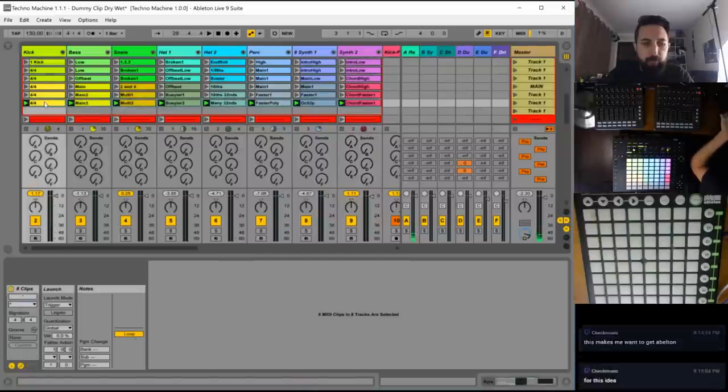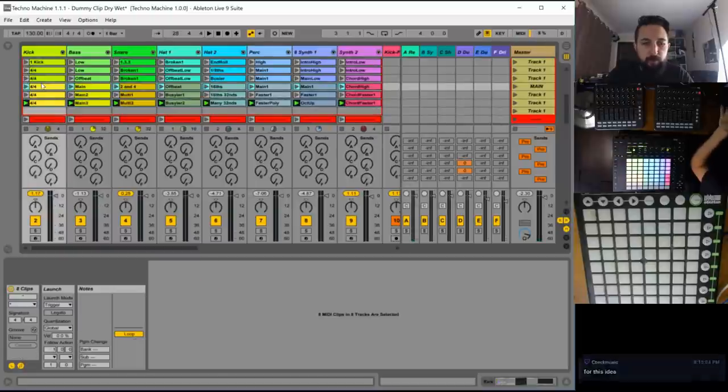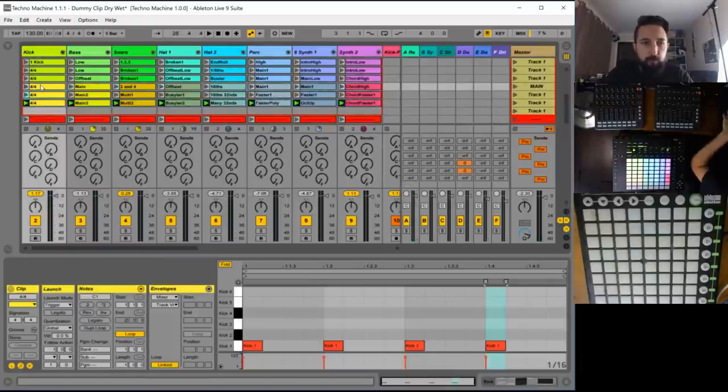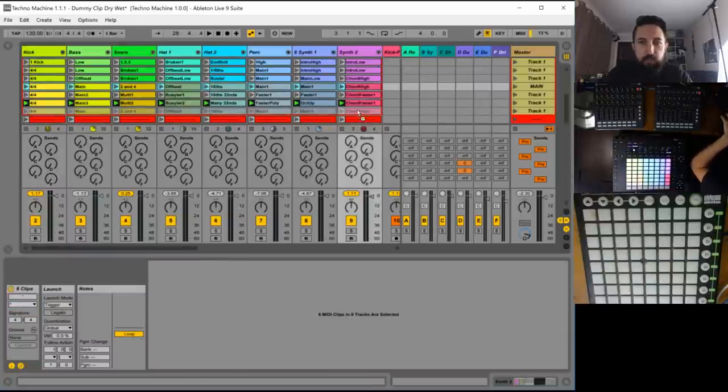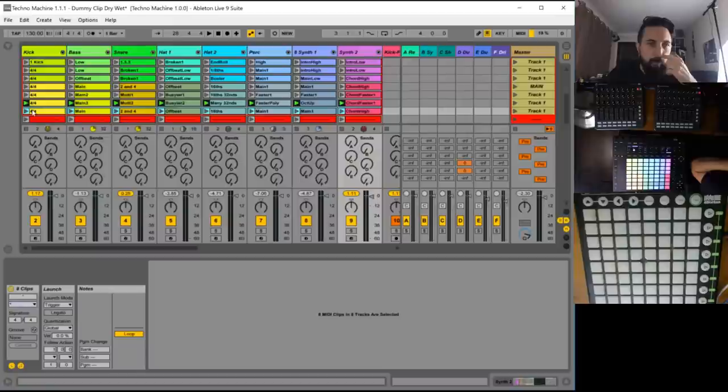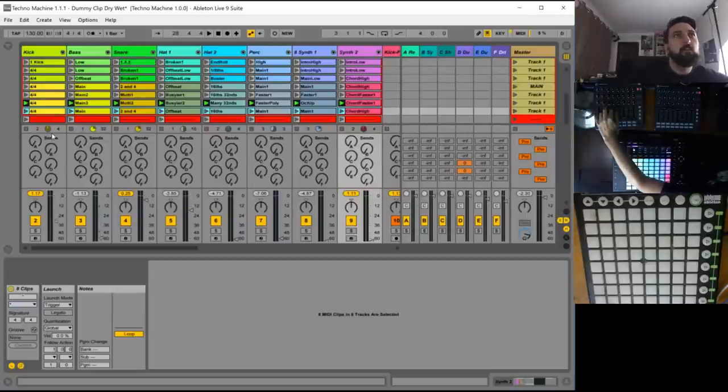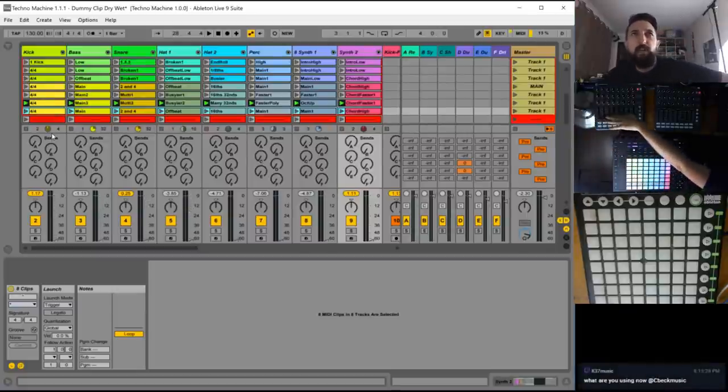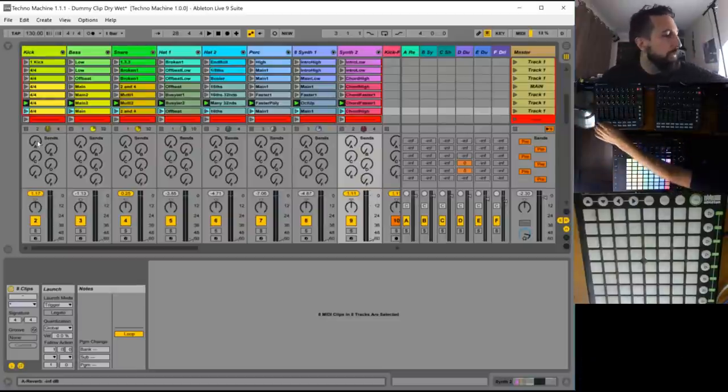So the final ones, I'm going to copy the first main one and bring it down like so. Oops, what did I just do? Undo change track volume. Okay, so I'm going to copy these main ones down here, and I'm just going to strip them back a little bit. So let's bring everything down. The thing with making the kick longer or making the hat shorter, that's all stuff we can do live.